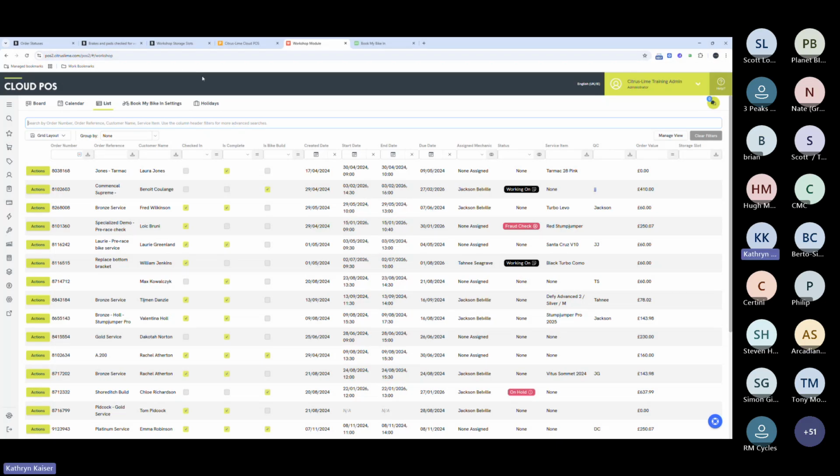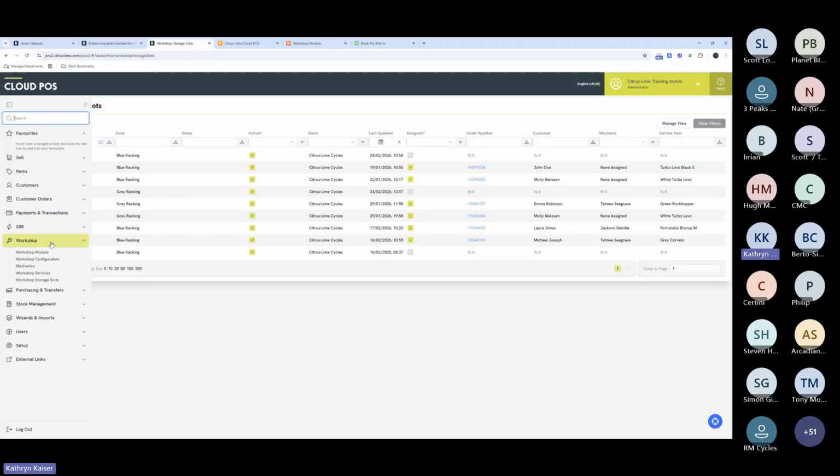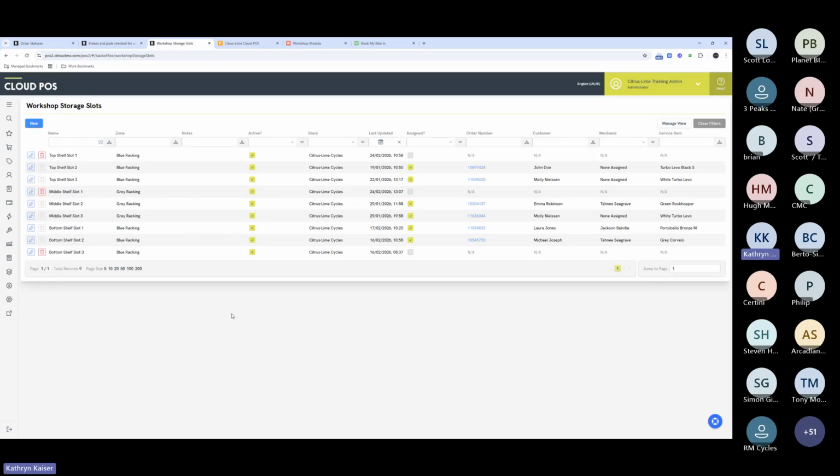Another feature that we've added, which I'm quite excited to show you, is storage slots. So in the back office, under the workshop menu, we now have a workshop storage slots page here. Storage slots allow you to specify where a particular bike is being stored in your workshop.